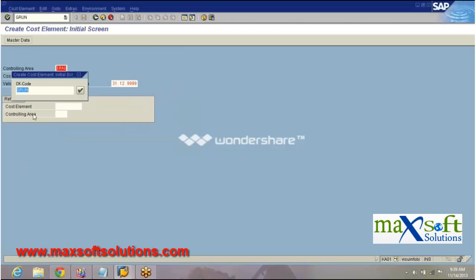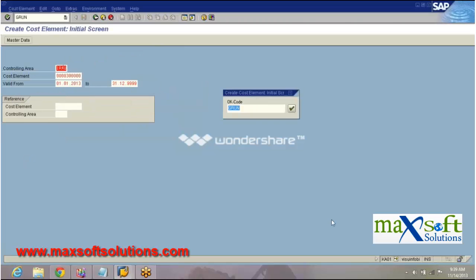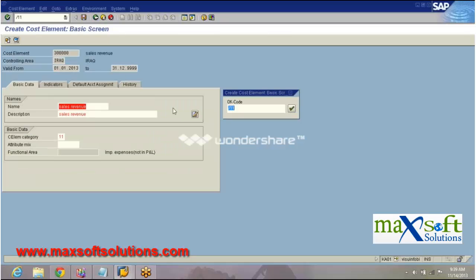See, what is this transaction code? This transaction code is KA01. You can see it here in the corner. The system will call the KA01 transaction automatically. Just press enter. See, now it has copied the sales revenue description and category 11 which we gave in the selection. 11 has come right here.